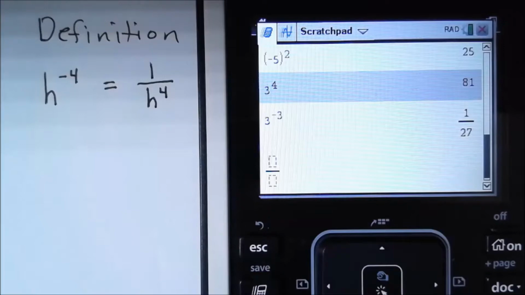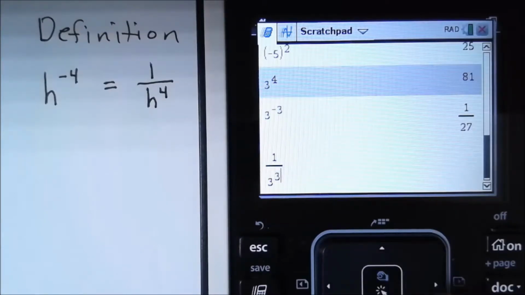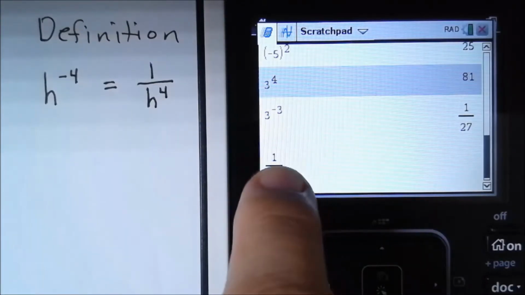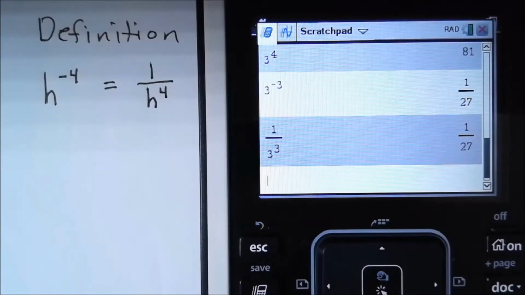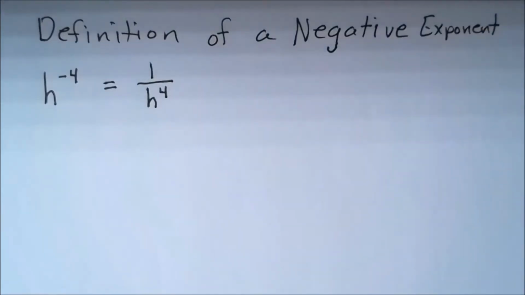Well, let me put my fraction bar. And what if I said 1 over 3 to the power of 3, in a positive? Now notice this power, instead of saying it's a negative power, I'm saying it's a positive. I'm using my rule, the definition of a negative exponent. I hit enter, and it also gives me 1 over 27. So the rule is truthful. You can check it with the calculator just to prove it as well. But that is the rule.